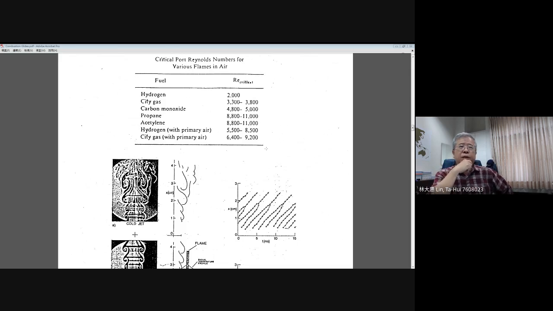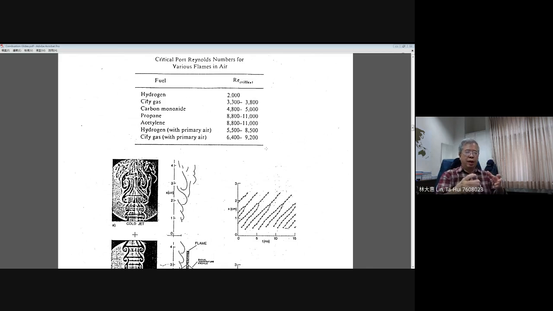What is the meaning of the critical Reynolds number increasing? When you have a larger critical Reynolds number for the transition region, it means the turbulence influence initiation can be postponed to a higher velocity, which means it is not as easy to produce the turbulent jet diffusion flame. Okay, it's more stabilized, and the flame tends to go back to the laminar situation. And this is very easy to understand when you have some premixing.